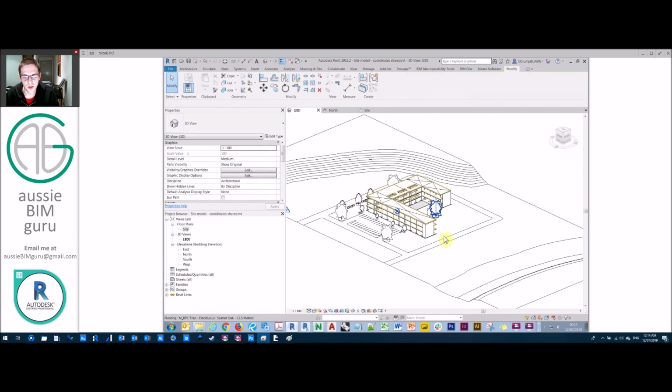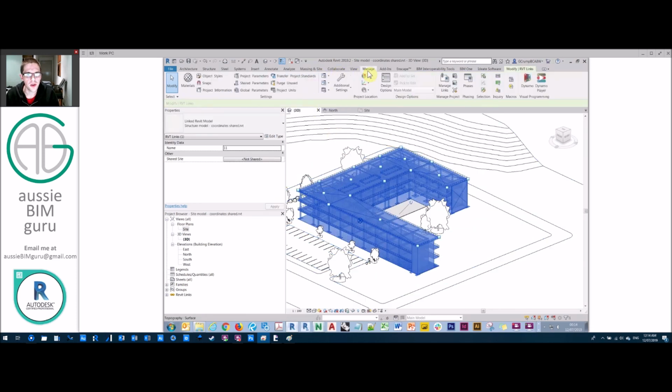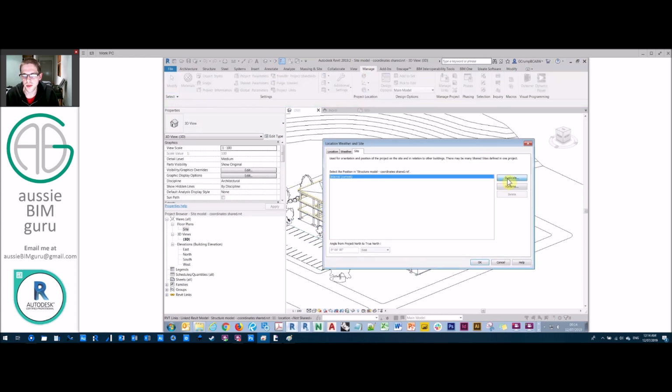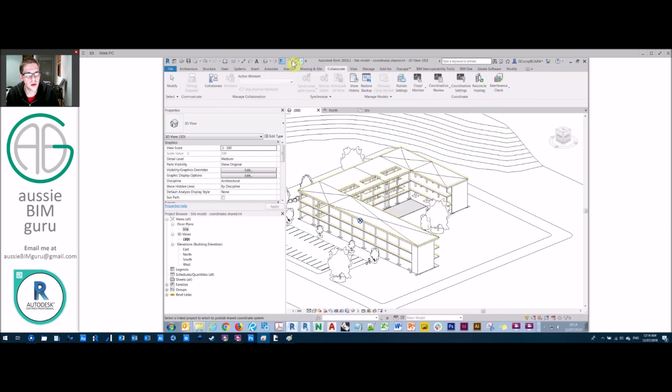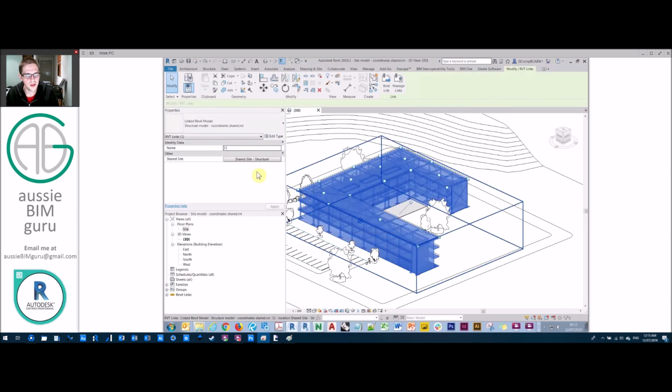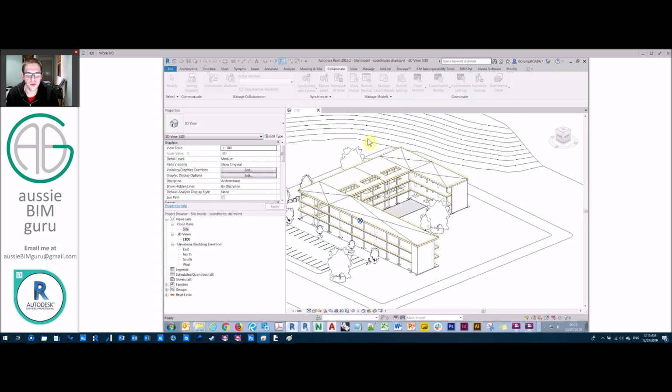The services model is going to be a bit more challenging because we know that one's not positioned correctly. So again, we're just going to pin, and we're going to go manage coordinates, publish coordinates. And again, same process, shared site, structural. Okay. And at that point, I think we've already pinned it. So now we'll just cross-check our coordinate system is in place, which it is. We'll save, and we'll save the position back to the structural model, same workflow. And that's that model done as well.